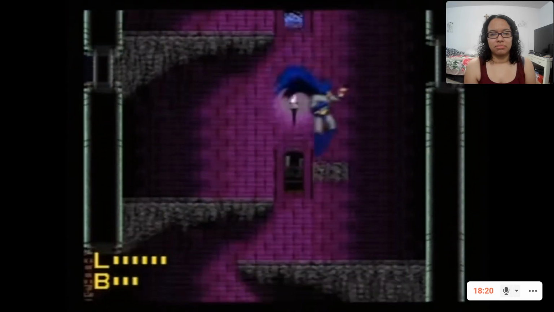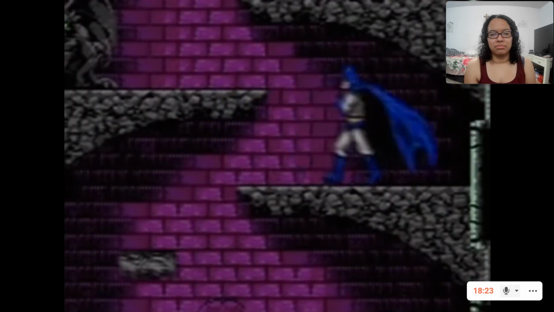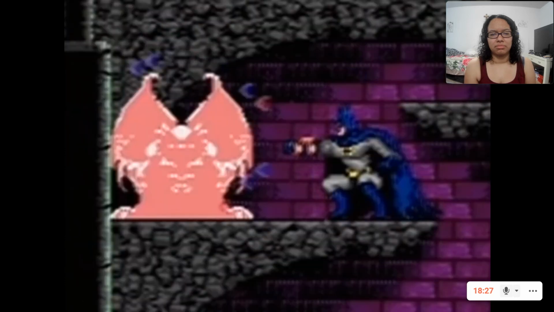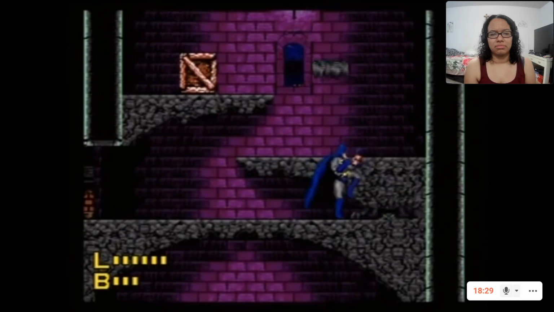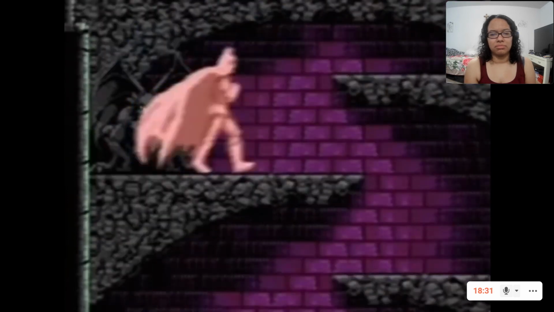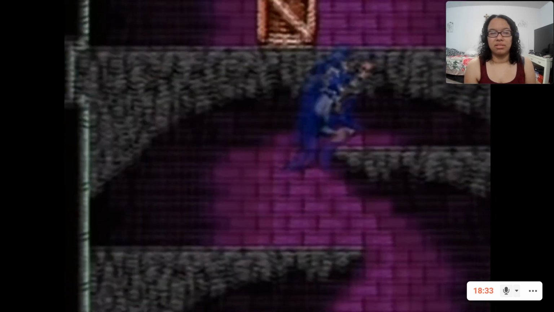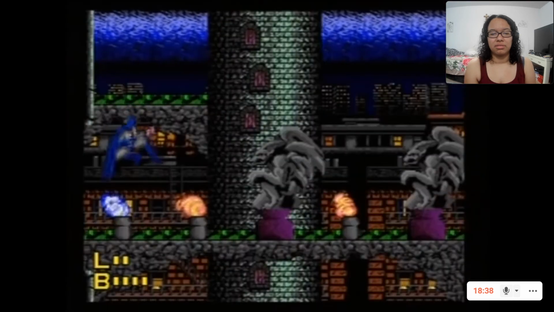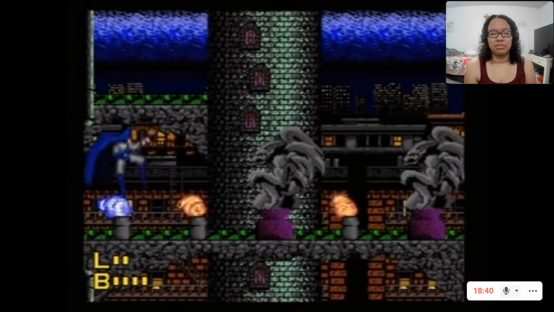Oh, so you have a kick? I got it. Alright, kick for the crates and firepower for everything else. What's with the gargoyle statues? You shoot them and get nothing. What's the point? And why does it hurt you to touch them? Batman can't even touch a fucking statue? Then you get these live gargoyle statues, ones that attack. Come on, die. Shoot him in the head and nothing happens.